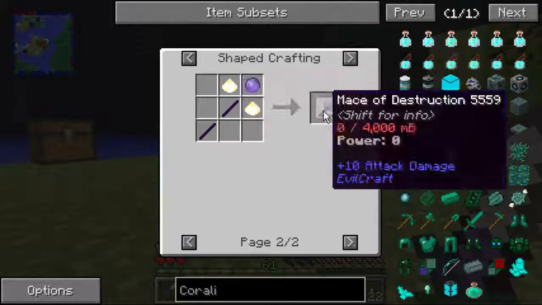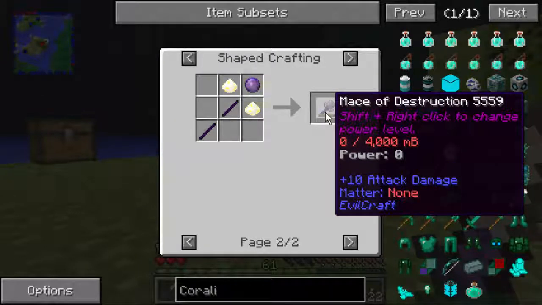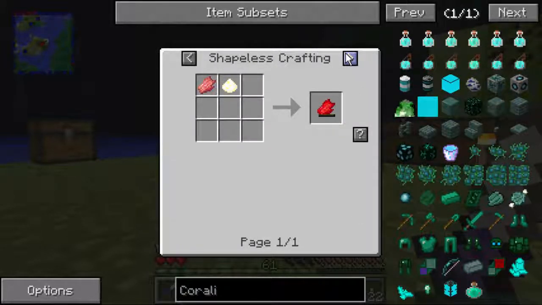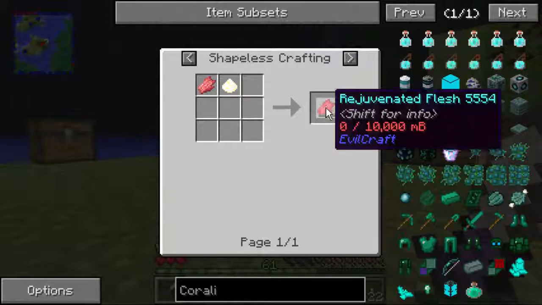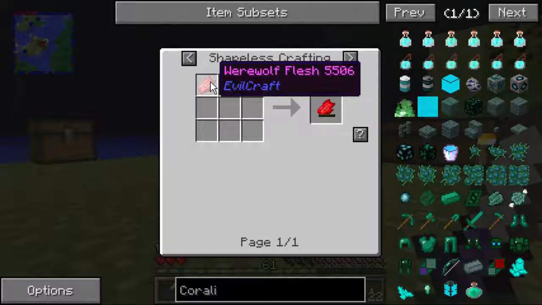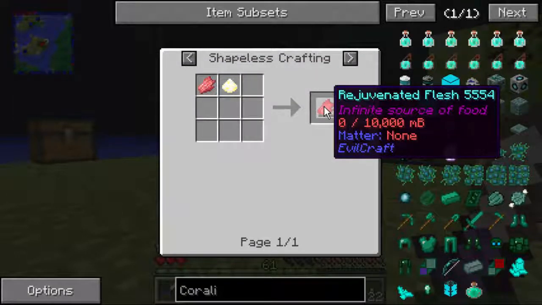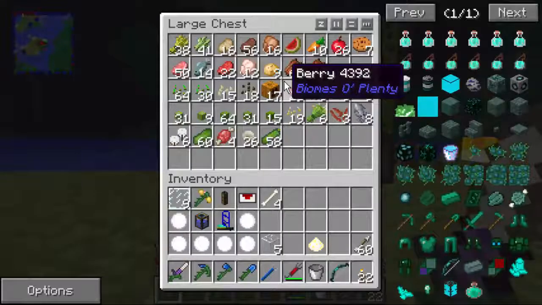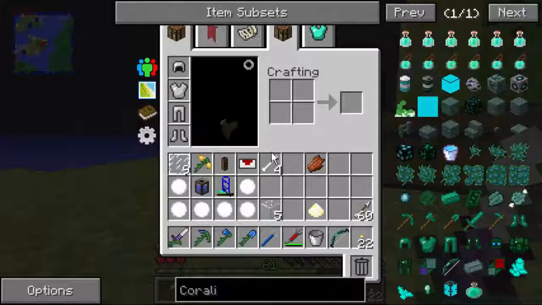You can also make a Mace of Destruction, 10 attack damage. You can power it up, and it uses blood when you kill stuff with it. And it hits harder, hits things in an area, stuff like that. Or you can make rejuvenated flesh out of rotten flesh and Garmonbosia. And that is an infinite source of food that runs on blood. So, guess what we're going to be making? Can you say, I'll never need a food chest again?